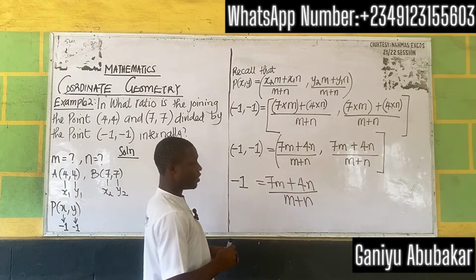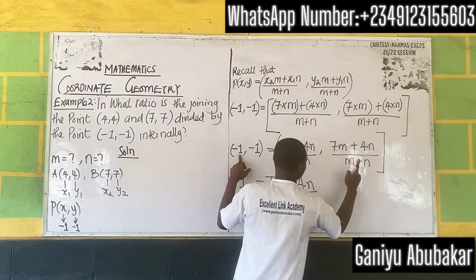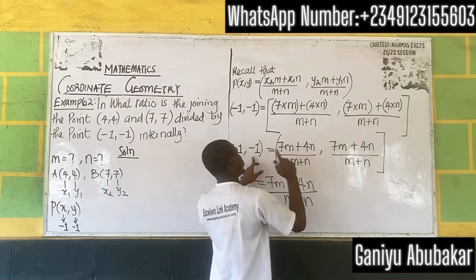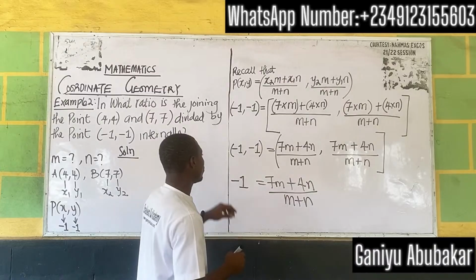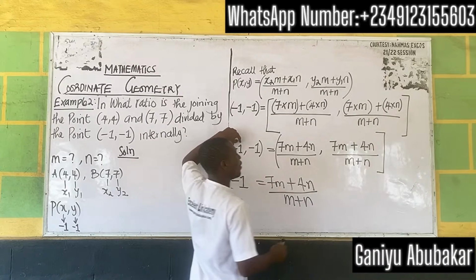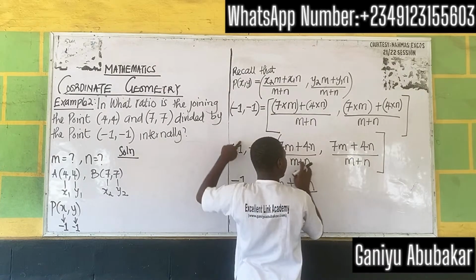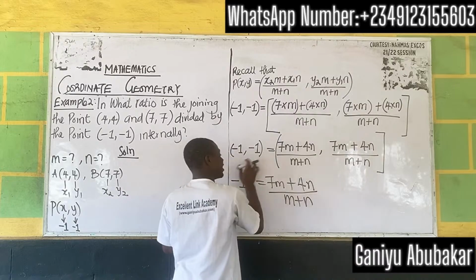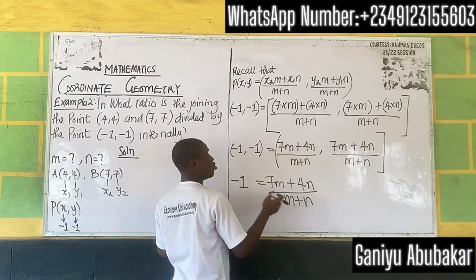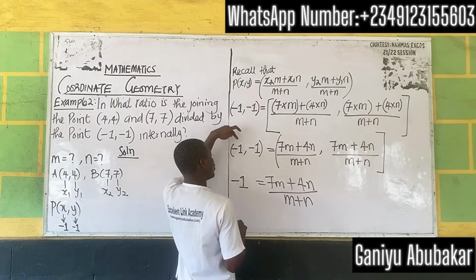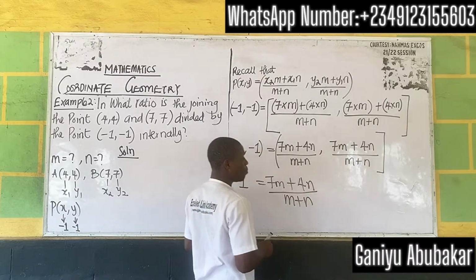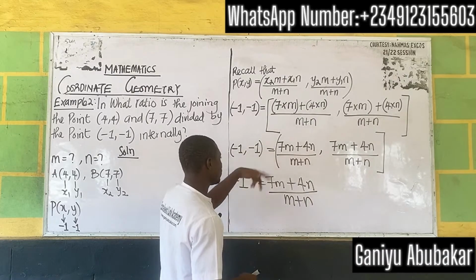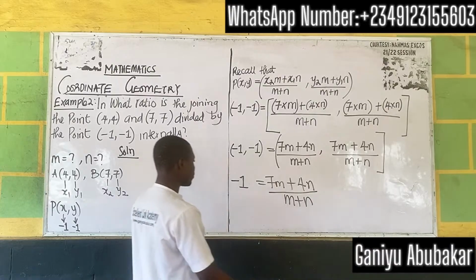If this was different, and this one too was different, I'd pick each of them separately, like the one we did initially. So if here was 3 now, and here was something else, and this and this are similar, then instead of picking two, because normally I am meant to pick this and this as equation 1, this and this as equation 2, but they are similar already, just pick one this way.